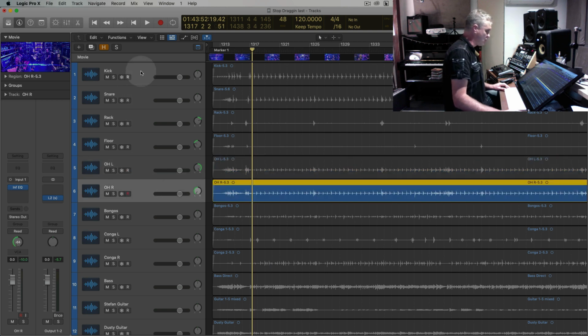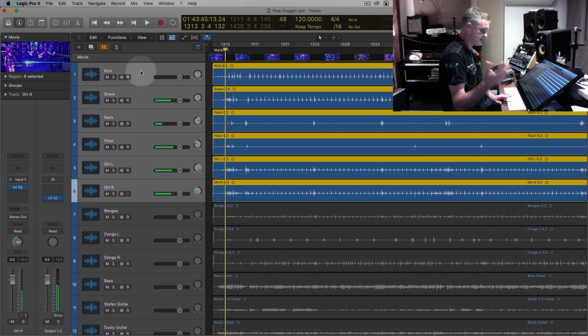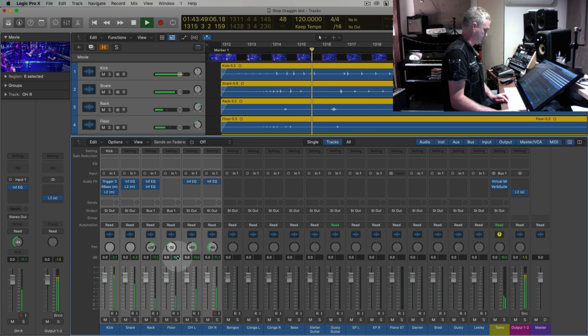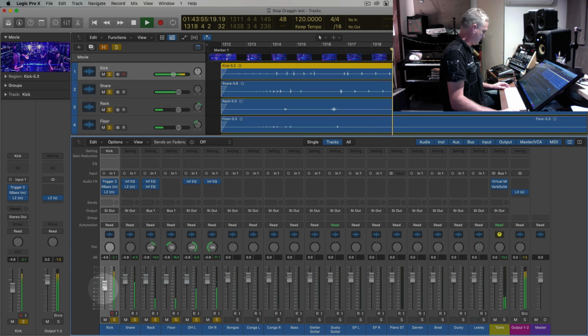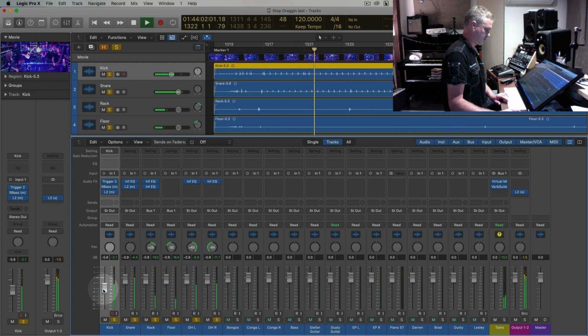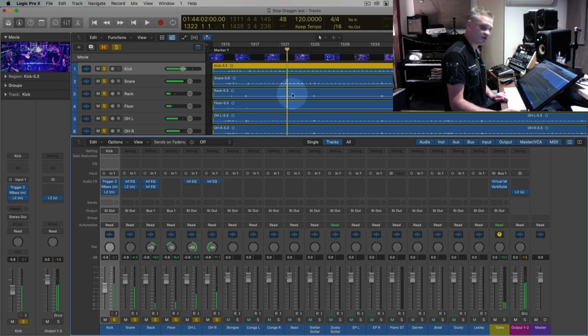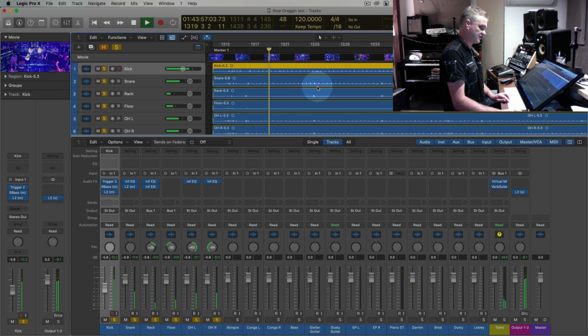There is no room mic in here. Let's just hear the kit as it is right now with the settings and pans that I've got. Pretty good. It's nice and dry, but it balances pretty good. I'm not unhappy with that.